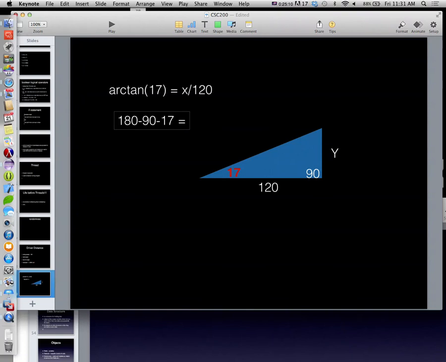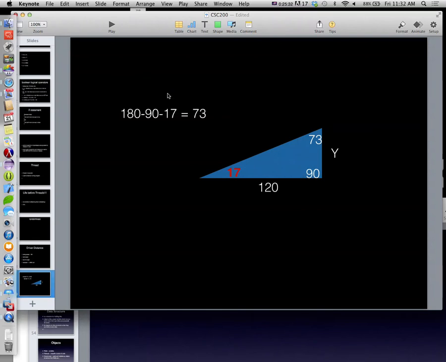And you came up with what? 73. Okay, so that means that we know our angle up here is actually 73.